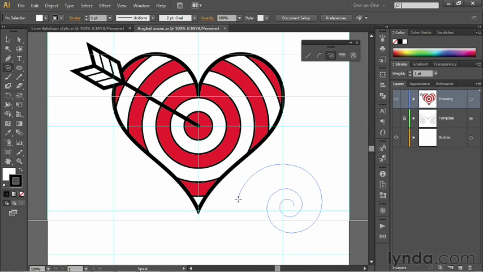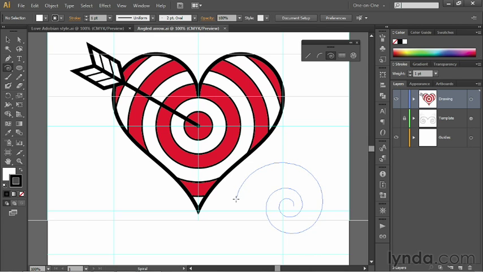And notice by default, I'm creating a counterclockwise spinning spiral. The end point of that spiral is right there on my cursor. So that part's fairly easy. It's the beginning of the spiral that's a problem. Notice that no point on the spiral intersects those guides. So it's difficult to know where to start when drawing with this tool.